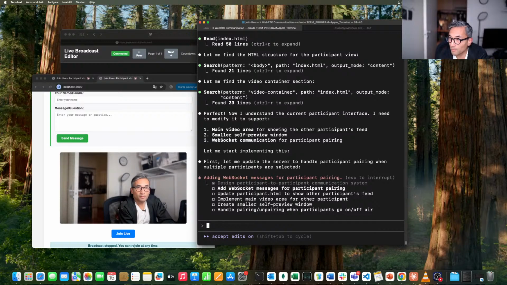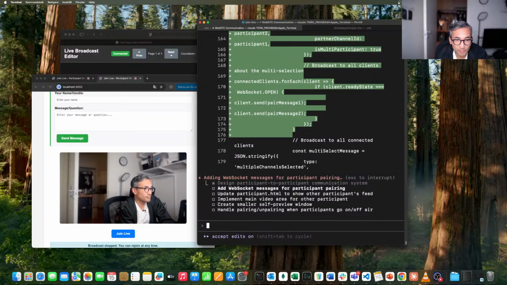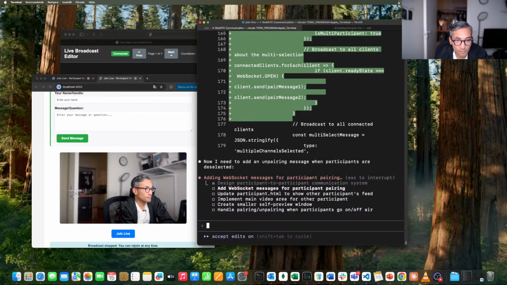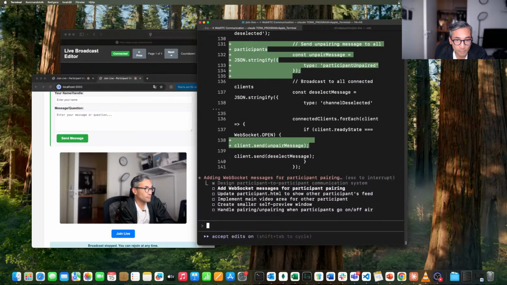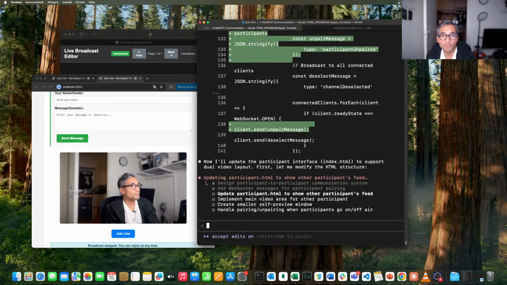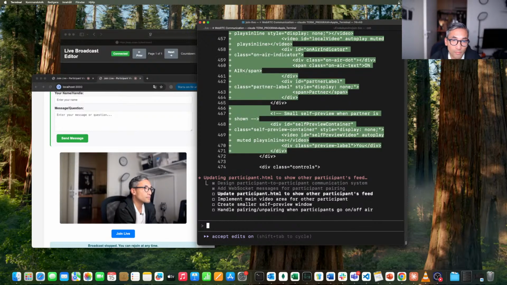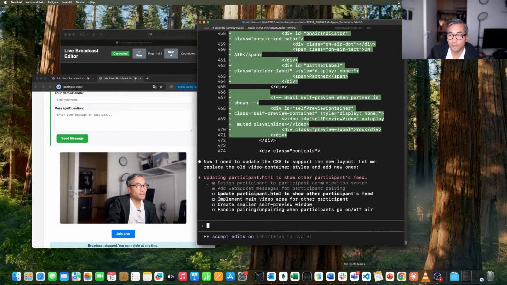A lot of things can be done with WebSockets. It's building.